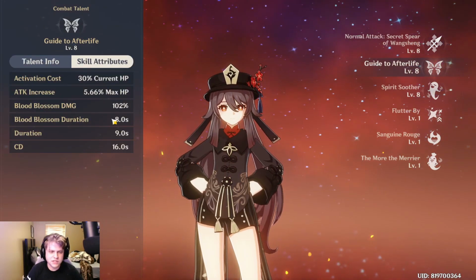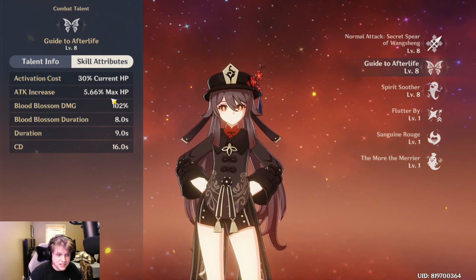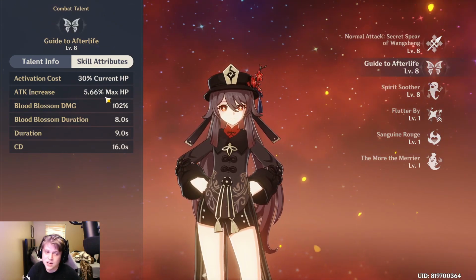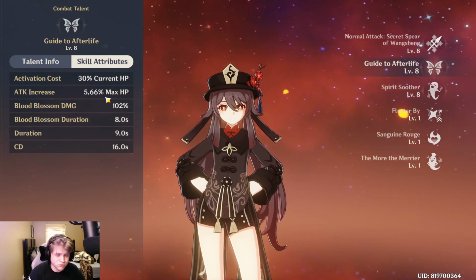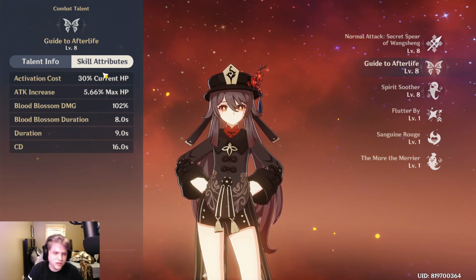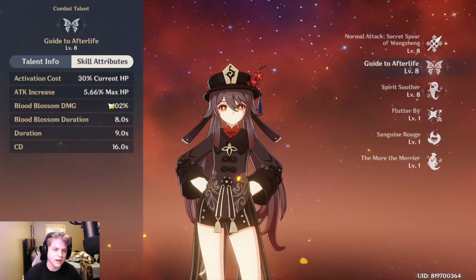And the skill attributes here is pretty interesting. This is a really solid attack increase. Don't let the 5.66% throw you off there. That is really significant. Then the activation cost is 30% of her current HP, which really isn't that big a deal, and we'll show you why momentarily.